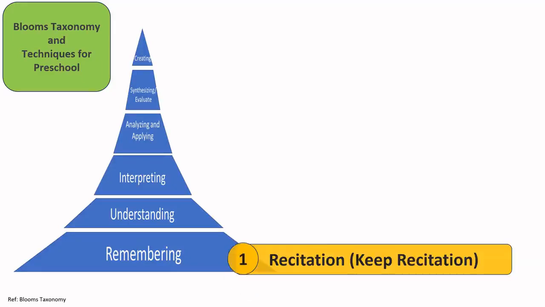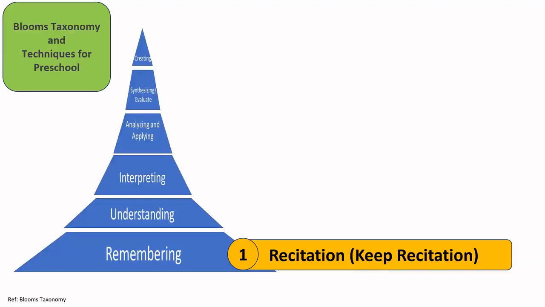When we talk about remembering, the technique that can be applied in preschool is recitation. So when the child comes to school in the preschool setup, teachers have to do only one thing: let the child remember, memorize any damn thing that we are trying to tell. Sometimes it is also called rote learning, R-O-T-E, rote learning. Rote learning is a very, very powerful technique in the preschool years because it prioritizes memorization as one of the techniques for the child to have. Why do we say that?